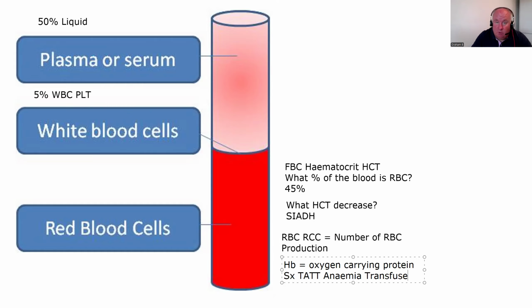So there are 3 different markers for red blood cells: hematocrit, which measures the percentage, red cell count, which measures the number, and then hemoglobin, which measures the oxygen carrying protein. Again, in the training session, I would ask the group to explain what is the difference between hematocrit, hemoglobin, and red cell count, and which is most relevant in your practice and in your setting.